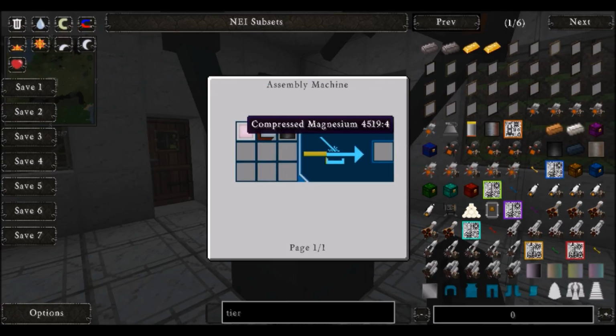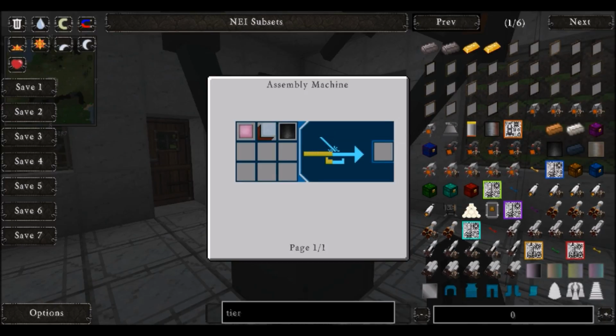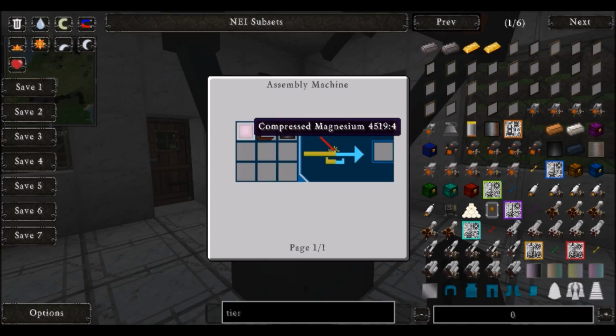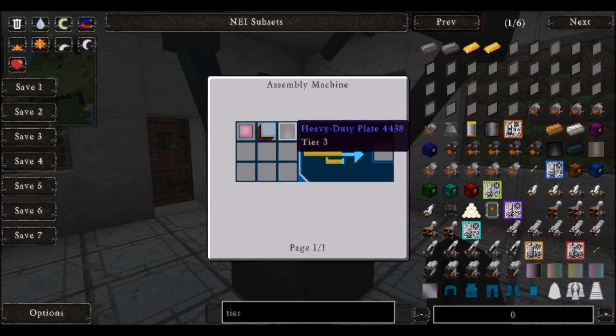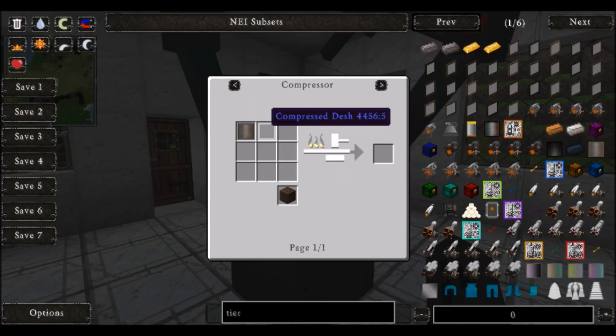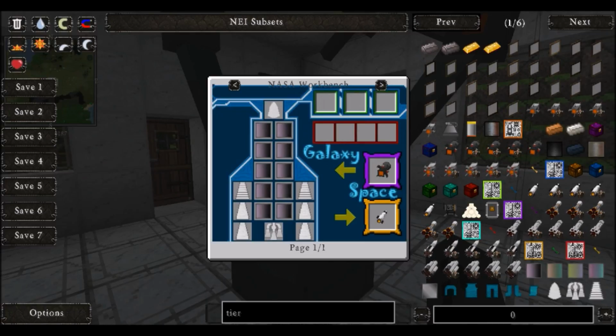So to make these, you need magnesium, which I believe is on Deimos, one of Mars's moons, if I remember right. If you want me to review the planets and stuff, just let me know, because I don't remember which planet all the extra ores come from. And then you need compressed alloy, and then you need your heavy duty plate tier 3, which of course is tier 2, and your dash. And you melt those all down and you get these plates.